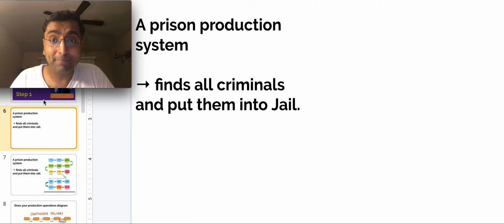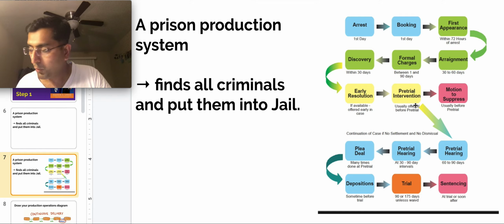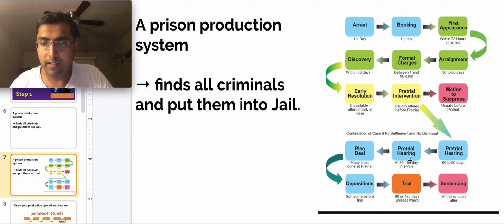So what would it look like? It would look something like this. The steps in this production system are: someone first gets arrested, then there is a booking, a charge, and then some sort of discovery, whether there is a real criminal or not. Then it's an early resolution. You try to find some conviction around it, and you get folks to provide witnesses, and then there is indictment, and then eventually there is a trial, and then there is sentencing. So this entire production system can be broken down into these steps.